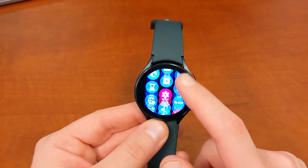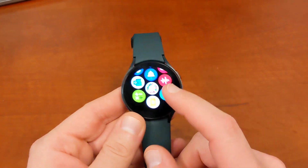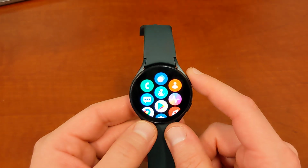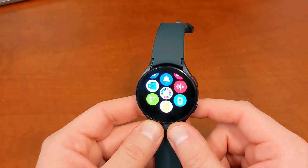Some people have said they still find it to be a little bit weird and janky here and there with lag, but I really haven't noticed any huge issues in my use. And I navigate on the UI. I've used a lot of apps. I'll talk a little bit about some of the apps that I think are cool.